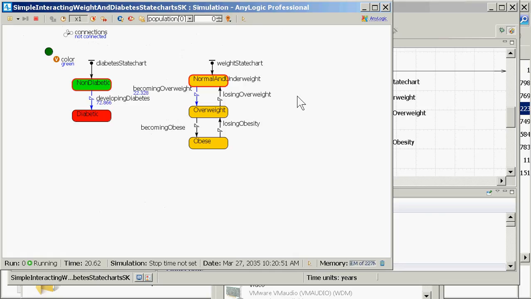So here you'll see countdowns occurring. What this is indicating is this person will next be leaving, unless something else happens, like they get a message or the model ends, they'll next be leaving via this transition here. This person will be going from non-diabetic to, in 58 years, this person in 6, and the countdown is here, and in just a minute, they're going to go to overweight, and now they're going to go back here in 31 years. You'll notice it's actually calculating when they're going to be leaving that, when they come into that state. This is significant, as we'll discover in just a minute.